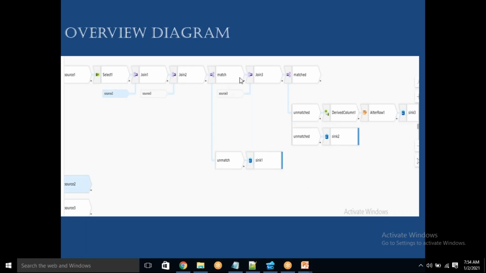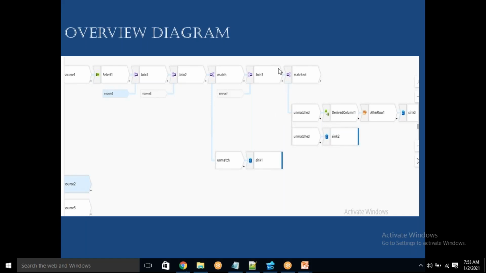Now going this way. These are the matching records, meaning whatever records we have in the dimension table, the same records are coming again. When the same records are coming from the source, there are two cases again. Maybe the record will come with the same data, maybe the record will come with new data. So I'm going to apply a new join here, again a left join on city or location.